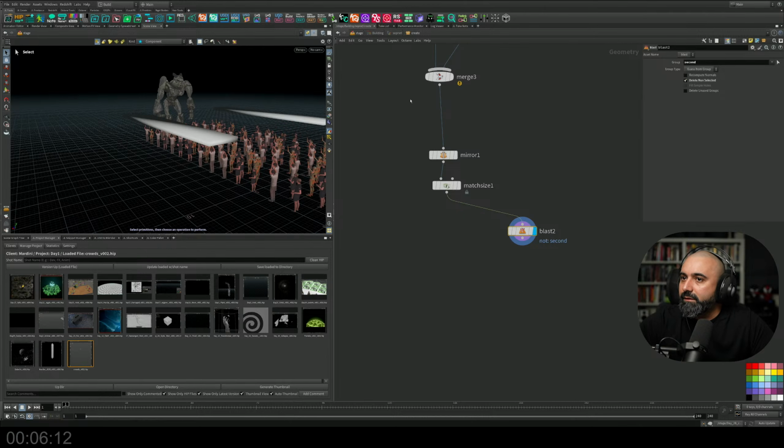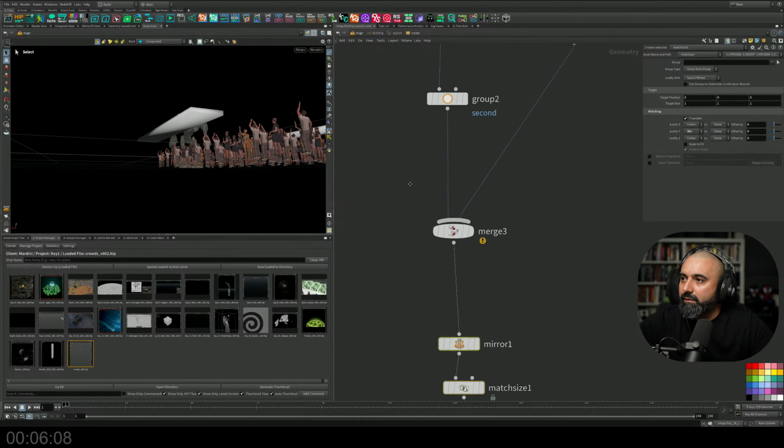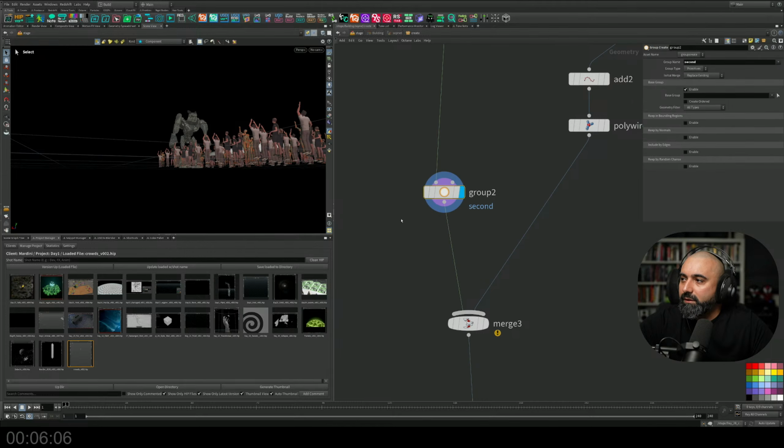Second, delete non-selected, and then the group will be by normals. I think it was like -1 on Y.